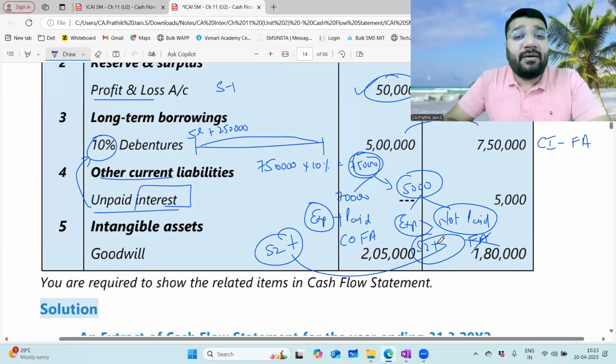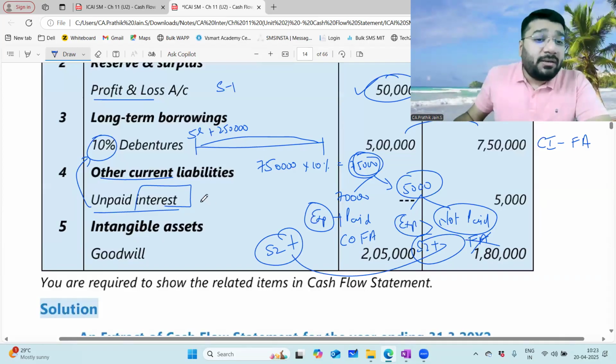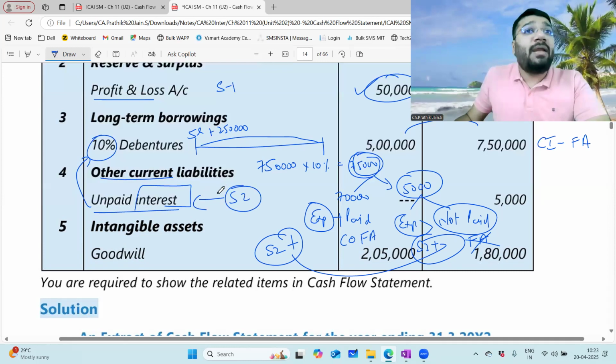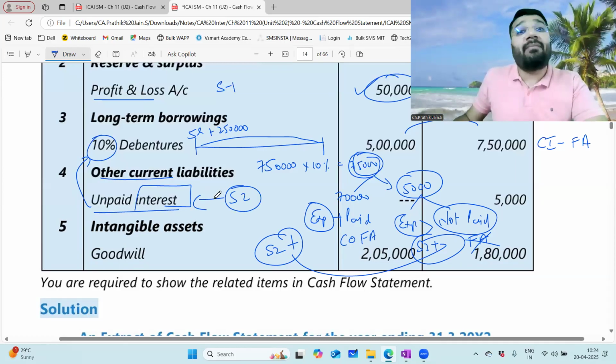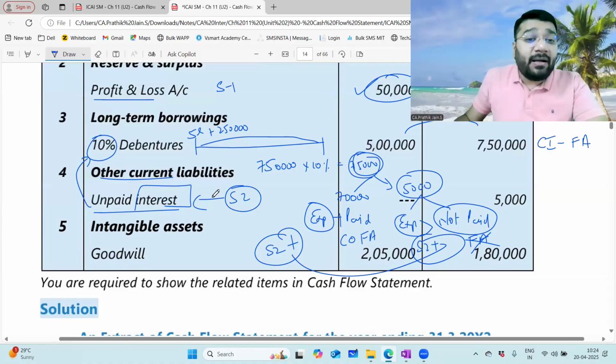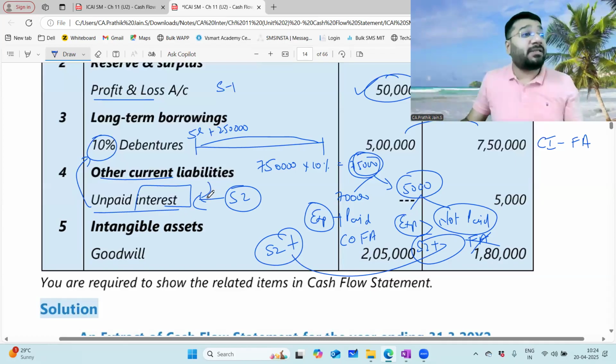Not at all. Why will you have an increase of current liability impact? Because this we always take as an item of segment 2. I told you very clearly there are certain items which are a part of your current asset and current liability which will go only to segment 2, such as depreciation, amortization, this kind of interest. All this will be affecting your segment 2. So anything which is not taken to segment 2 will go to segment 3. So don't take this unpaid interest, since it is current liability, into segment 3. Any one place you can reverse, not in multiple places.